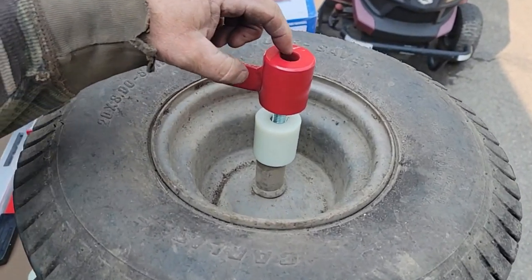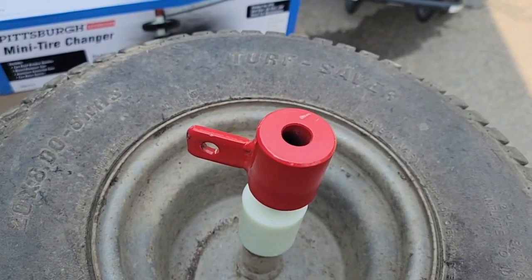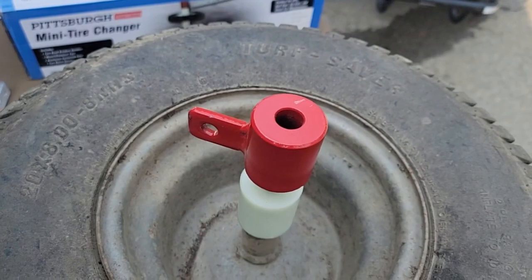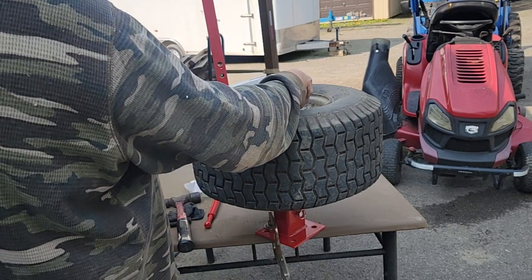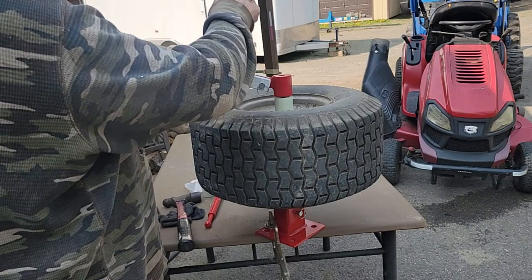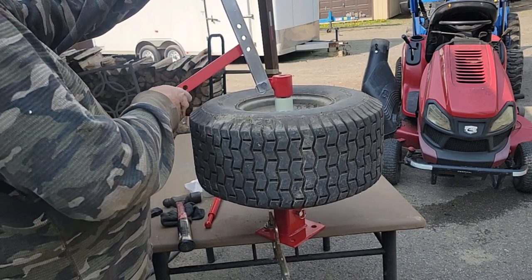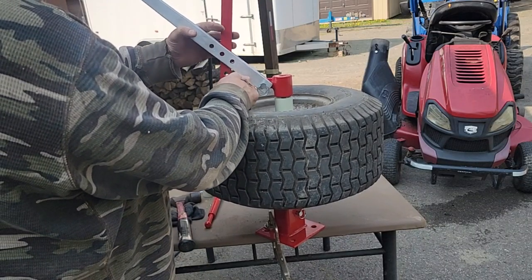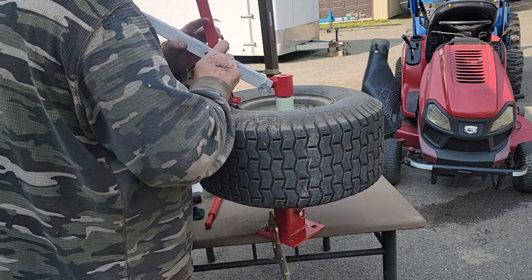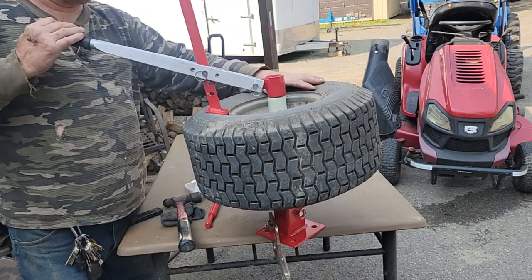To get this on there, they didn't thread it all the way, so I can only just start to thread and then it locks right up. So either I can't use it or I gotta re-thread this piece so you lock the tire down. Well, that was a fight — still not down tight. Very poor machining, I'd probably stay away from Harbor Freight. Now we pick a spot where this can go up through — you have to take the handle off first, kind of foolish. This will go in here and then we got to pop the bead. Pick a hole — trial and error. I did take the valve core out.